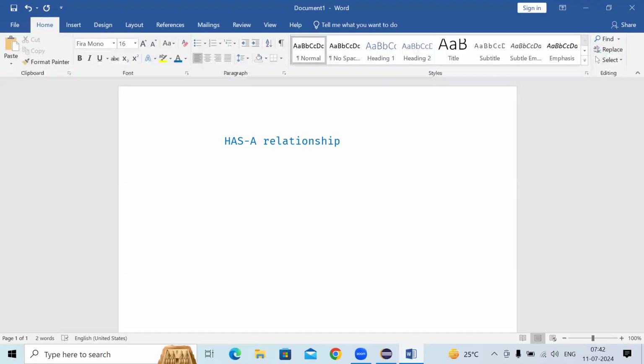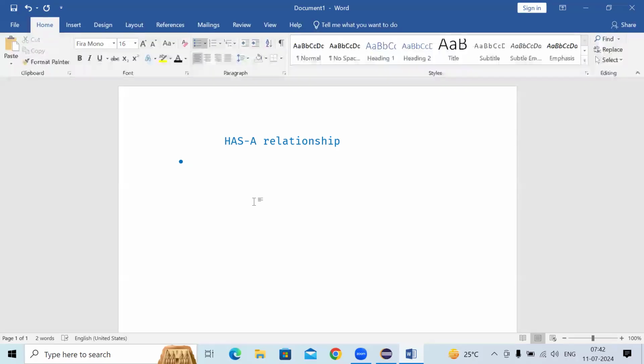So basically, when you talk about relationships between classes, if there are two classes and you want to provide a relationship between them, there are two kinds of relationship we can provide. One is called the is-a relationship, and the second one is called the has-a relationship.